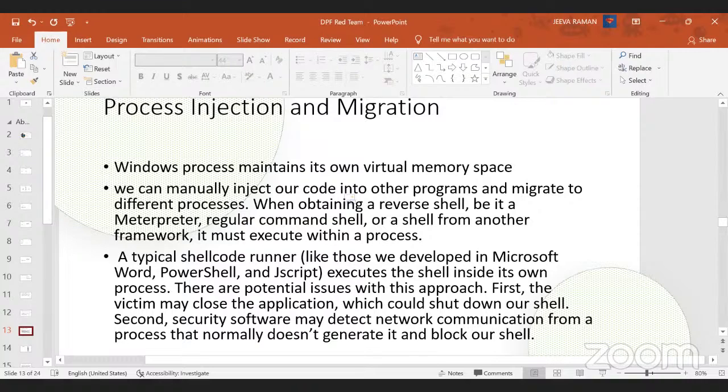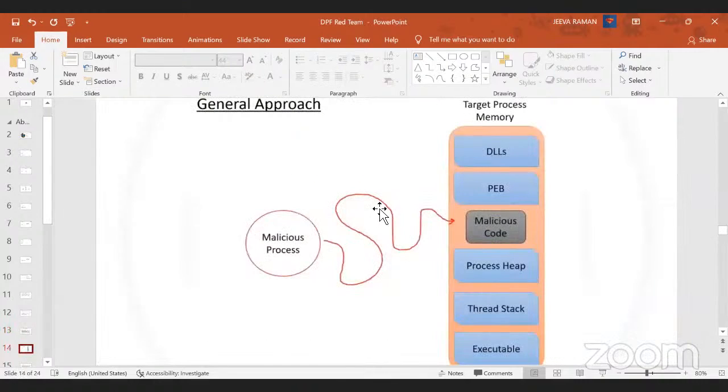And we can find this technique in different tactics. There are two tactics discussed in the MITRE framework. One is defense evasion, which refers to the malware trying to avoid detection. And there is another called the privilege escalation tactic, which refers to gaining higher-level permissions in the system. Process injection can be performed in many ways. There are different workable approaches to inject that. So let's get into the general approach of how process injection goes.